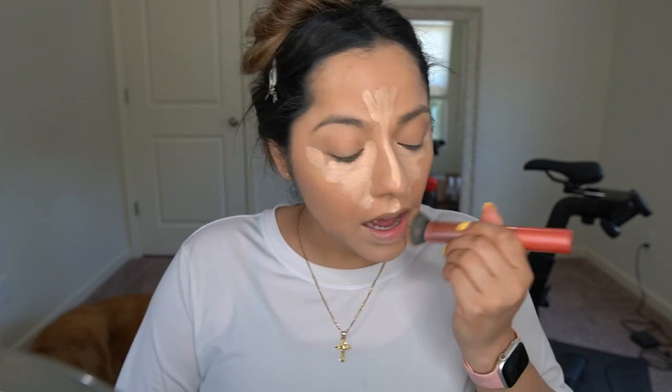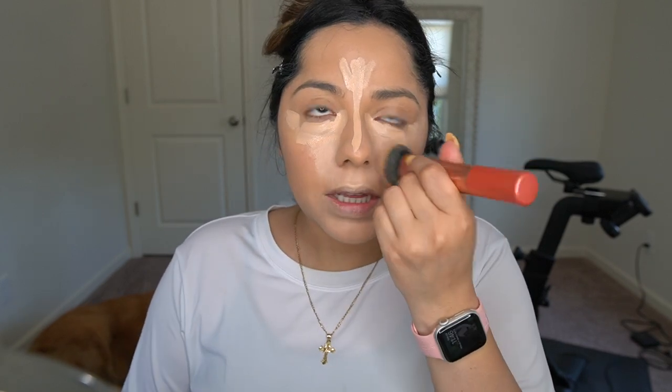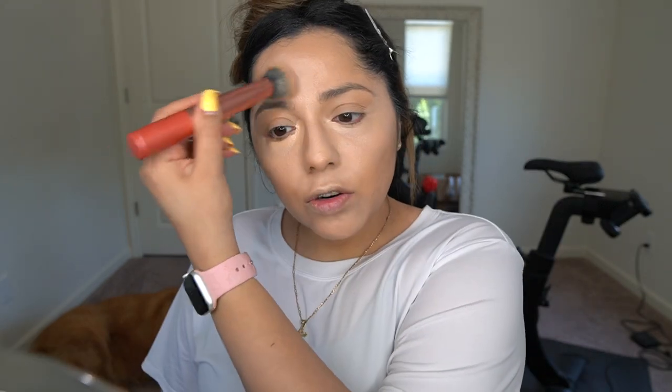I'm going to blend this out. This shade is light peach, but if you've ever used this concealer the shade range is all over the place. I've used light peach, medium peach, light sand, medium sand — honestly find one you think will work and most likely it will. I tend to pull more yellow-olive neutral. I'm warm but not super warm — more neutral warm — and I always gravitate toward light to medium shades.